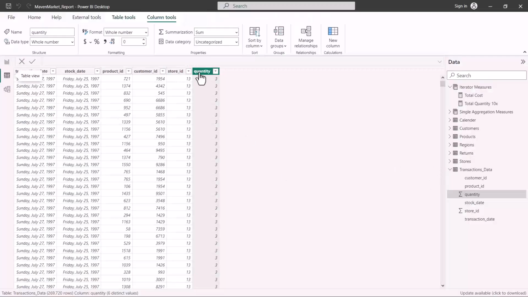Once you are trying to build an expression that has one column in this particular table, but the other column is not sitting inside this transaction table, it is sitting inside the products table. So we have the products table here. If you are sitting in a table that is on the many side of your relationship.